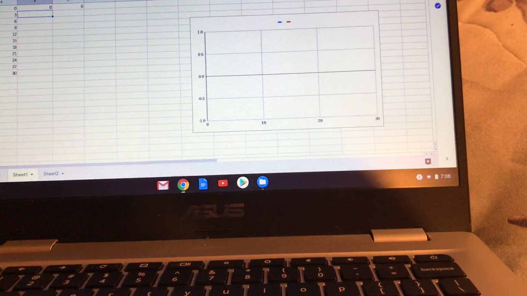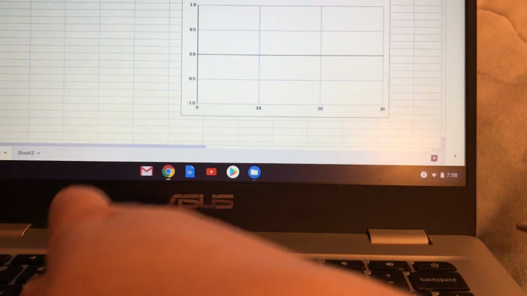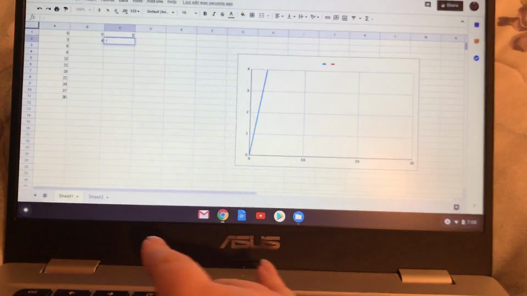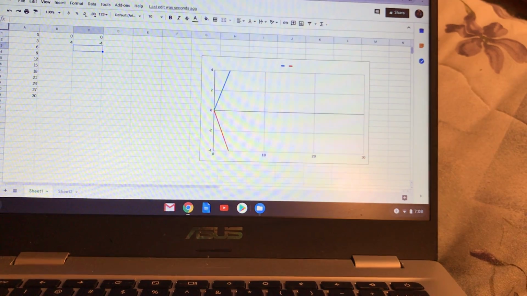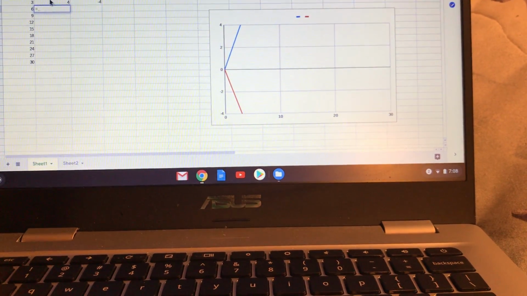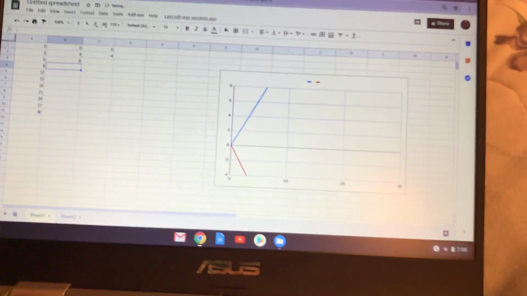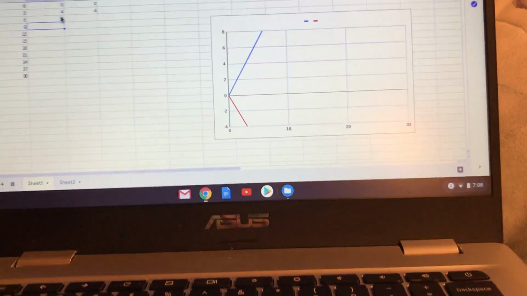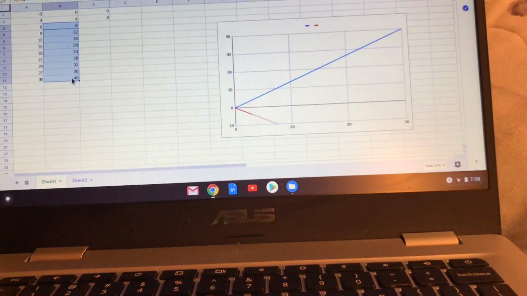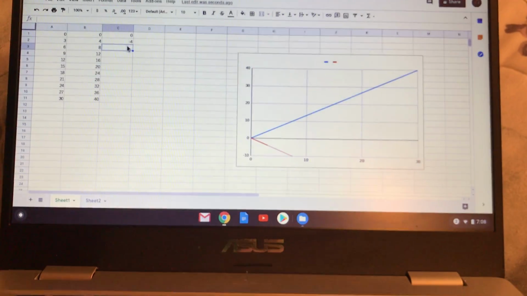But then after 3 seconds, it's 4 feet above our midline. But remember, it can go either way. So it would also be -4 from our midline. And then I'm just going to do the previous column plus 4, and then bring that down. So after 30 seconds, it's going to be 40 feet above our midline. But remember, it could go the other way as well.